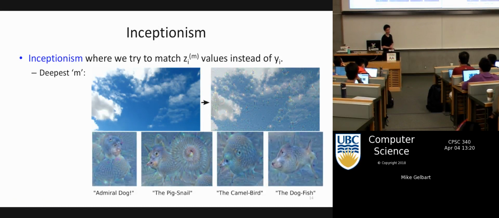And again, you get all kinds of crazy looking images. These captions are not produced by the algorithm, right? This is after the fact, someone naming all of these creations, but you get some very interesting, both fun, but also in some cases not just fun, but also insight into what the network is thinking, which is an important step towards progress and towards tackling some of these safety policy type issues that we talked about. So if you're interested in learning more about this, I posted an article on the webpage that really delves into the interpretation of CNNs and everything that's going on inside there.